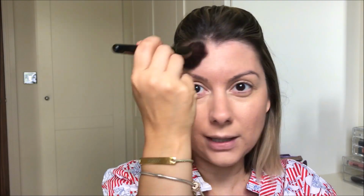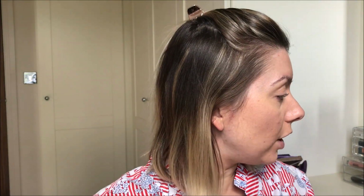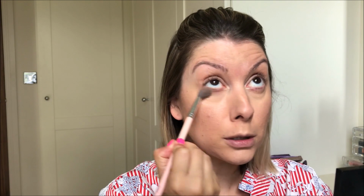This is the makeup I've been doing literally every day. I go down my nose, kind of over the top like this, so it looks a little bit sunburnt, under the chin, just at the top here, around the edges. Because it's so light, I feel like I can almost go all over the face, but I just use it to get a little bit of definition. That's all I do. I like to use this on my eyes as well, so I'll take a fluffy brush like this, go in with the same bronzer, and just go over my eyelids. Again, it's so light. Go underneath, always go underneath because it just looks so nice.